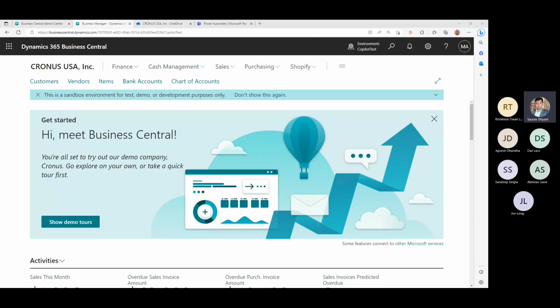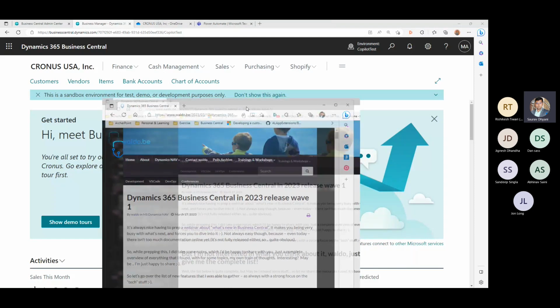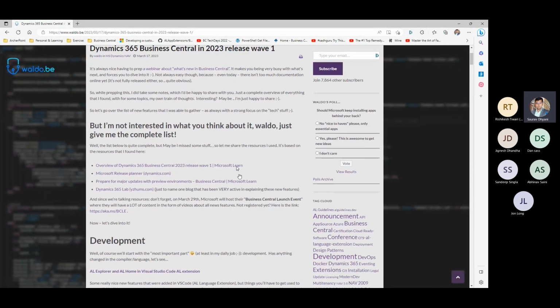That'll be available in a cumulative update going forward. And Microsoft documentation about it is not yet updated. Let me open Waldo's article, because Waldo wrote an article after that webinar about what's new.